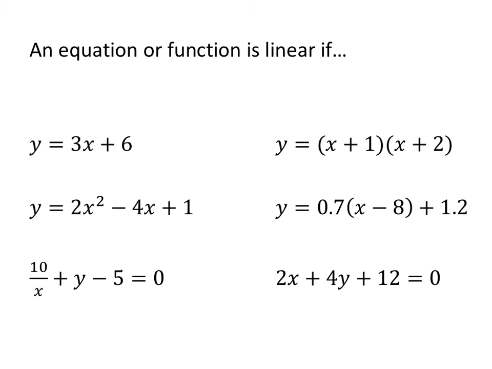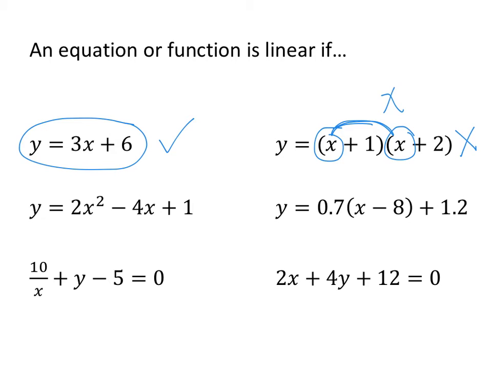The last thing that we should talk about is deciding whether or not an equation or function is linear. This is sometimes easier if we start out looking at what is linear and what is not. This equation is linear. This one is not. I can tell because I'm going to have an x multiplying by an x, making an x squared. This equation isn't linear because I already see the x squared.